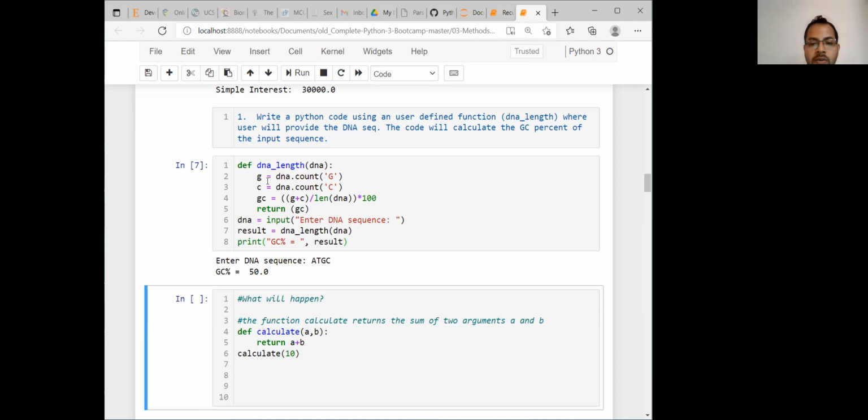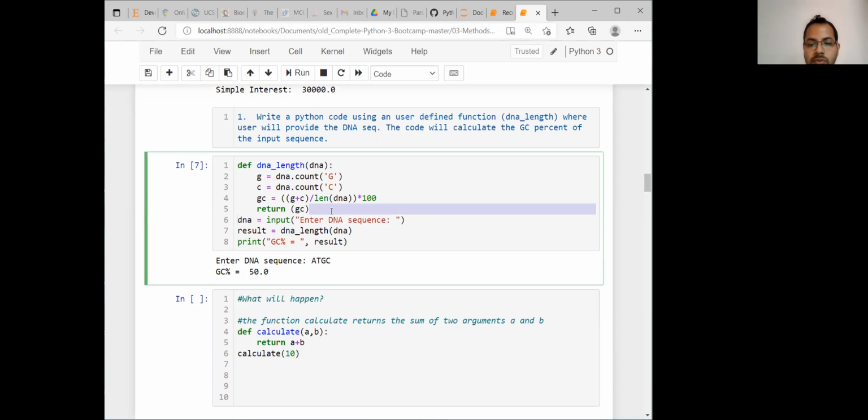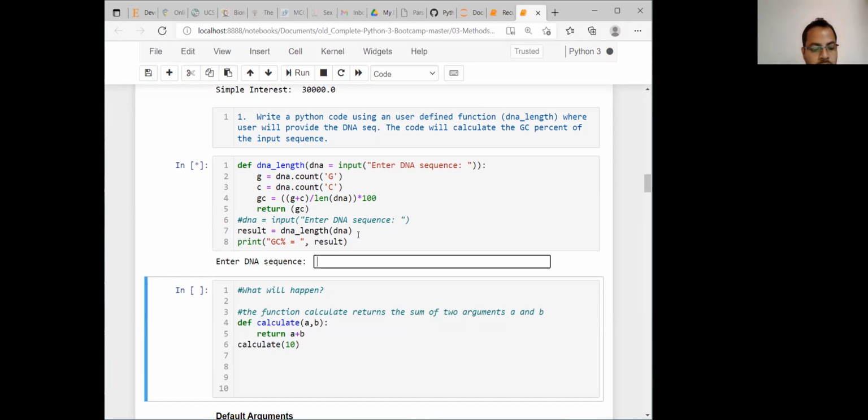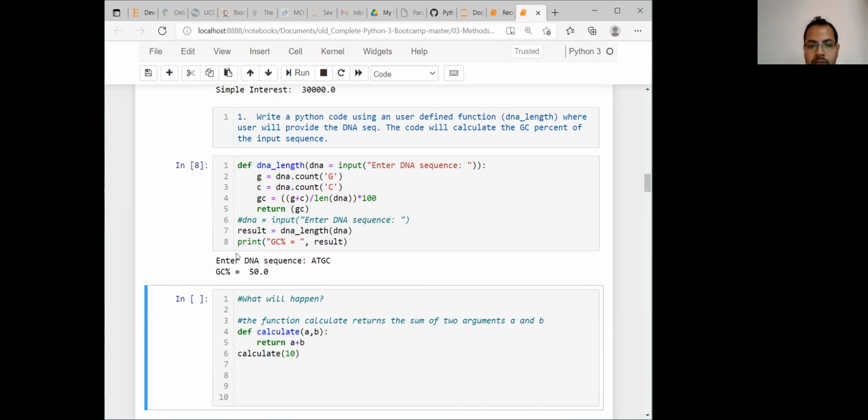Now you are saying that you want to write this line here, instead of using it from outside the code. Let's check what it will do. It is taking this and you are getting this value again.